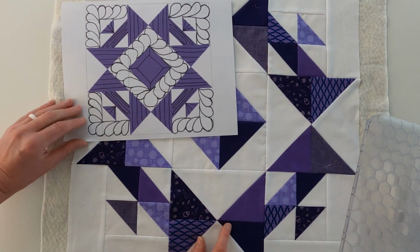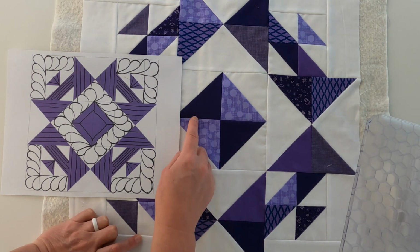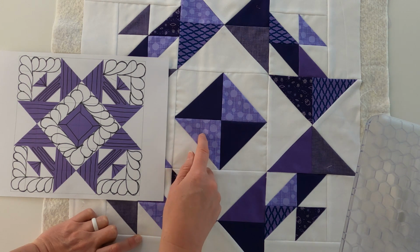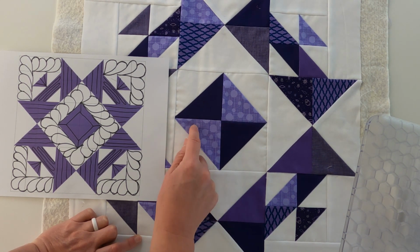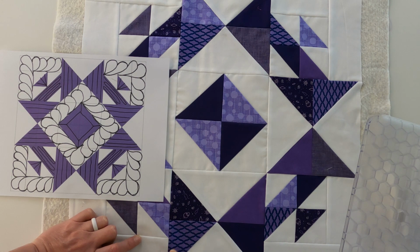One thing I am going to make sure that I mark though is my square here in the middle. Well, I would like to say that I could definitely hit straight lines and have it all line up at the end. I'm not sure if I can. So I'm going to grab my ruler and just mark in probably about 3/4 of an inch here on this space, between 1/2 and 3/4 of an inch, depending on how much space you want in the middle. And I'll mark that out first, and then we'll start quilting.